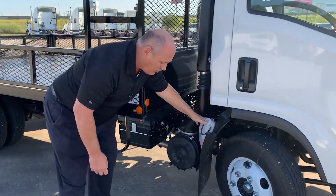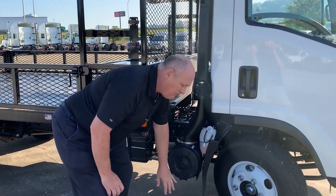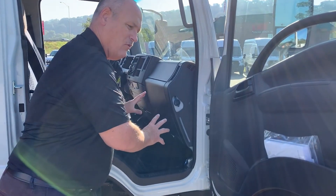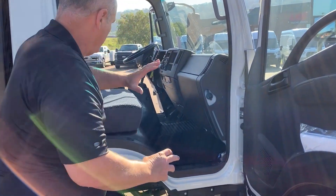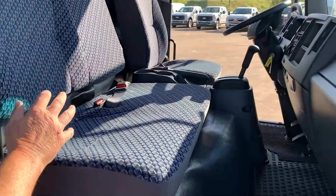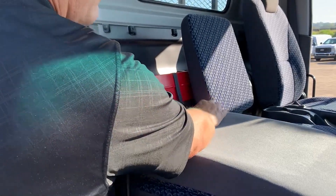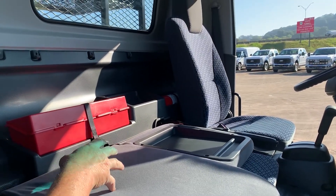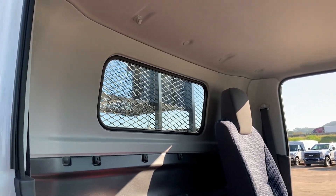The air cleaner is on the passenger side, with coolant right underneath on the passenger side as well. This allows you to have fluid access and air access, with a wheat valve at the bottom so if you're in a high-moisture area you won't see any buildup of moisture going in. Windshield washer fluid is stored safely inside in a warmer environment so you won't have any freeze-ups. Looking at the interior: three-man seating, two-man bench seat, driver's seat, and the passenger seat folds down to access the pocket for the fire extinguisher and reflector kit. Up at the top you have a coat hanger for inclement weather.